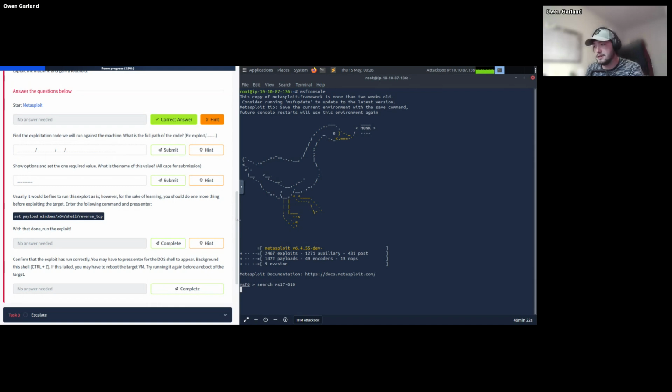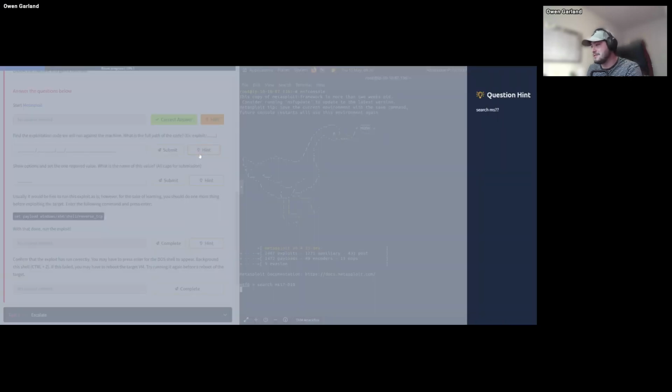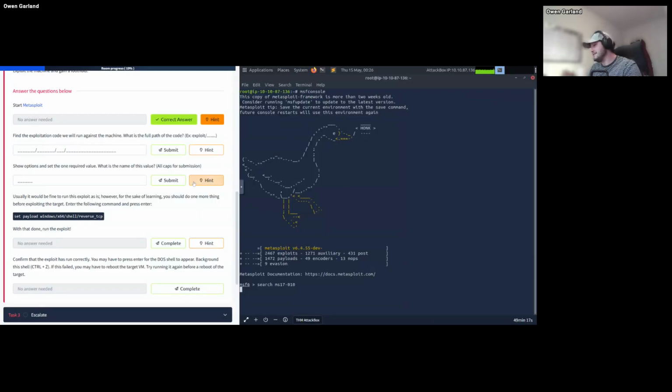Yeah, it takes a good little bit. There's a lot of waiting around for this one. I swear it gets cool, but we're just searching for what we're looking for here for the payload.